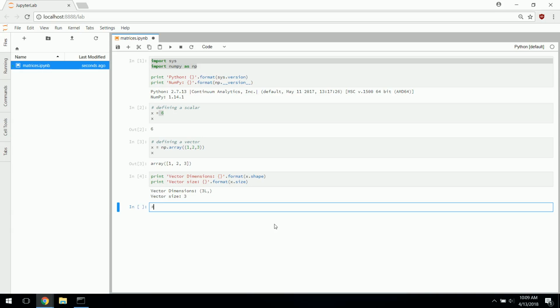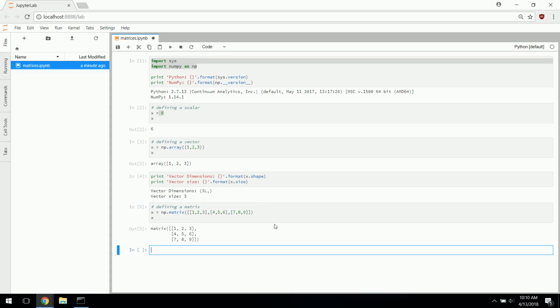So let's do a matrix. Defining a matrix. So x is going to be equal to np, and for this, I'm going to use the dot matrix. You could use a dot array. It's just going to take some additional formatting. So we can pass now 1, 2, 3, let's say, and we're using the square brackets here to delineate rows from each other. 4, 5, 6 will be our next row, comma, and our last row, let's do 7, 8, 9. And then brackets on the outside of the entire matrix as well. And if we print this out, we now have a matrix, a 3 by 3 matrix with elements running from 1 to 9.